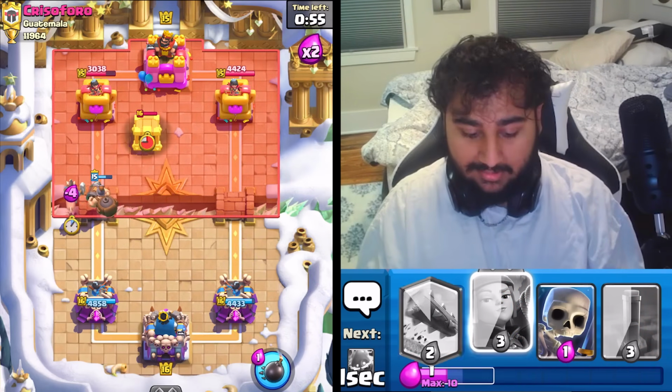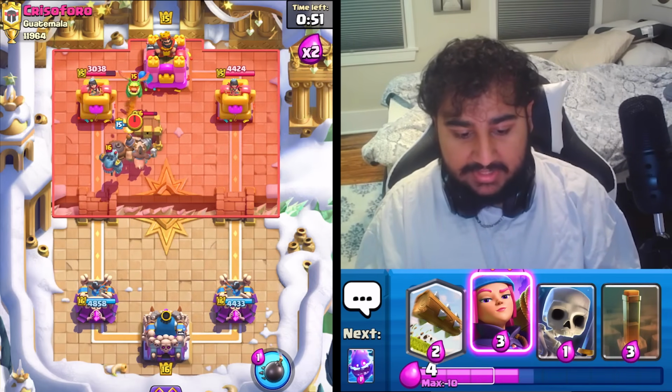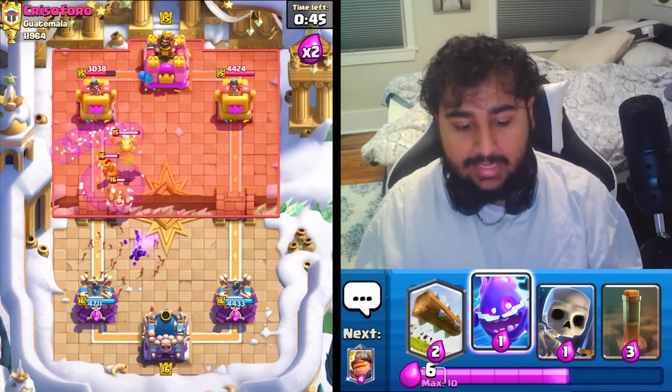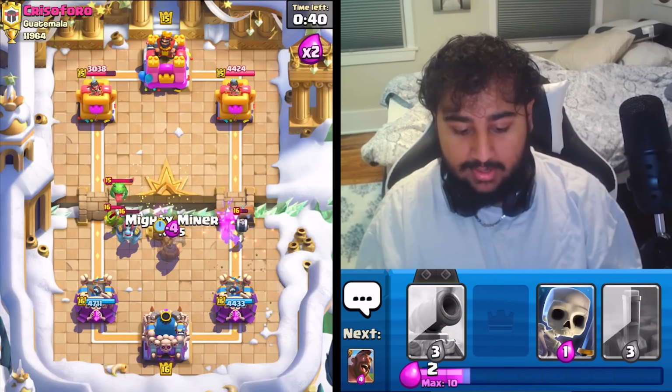I'm just gonna go for the Hog Rider here. I think I'll also go for the Firecracker in a second. I do need to make sure that he doesn't predict it though. And now I'll go for it. That shot is gonna be very important. It's gonna hit the cage and the baby dragon, and part of me was hoping it would hit the tower too, but it did not. Good bar barrel.